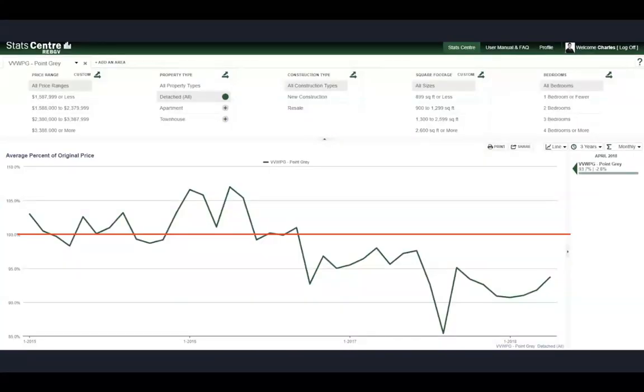And for average percent, 100% means the listing price. So you see before the middle of 2016, a lot of over asking price. That means maybe multiple offers. And after that, it's all below listing price, 5%, 10%, 15% below the asking price. So this is a very good educational tool to educate your client about the market, because normal people don't understand the market. You have to be the one to convert the information and make it understandable for your client.